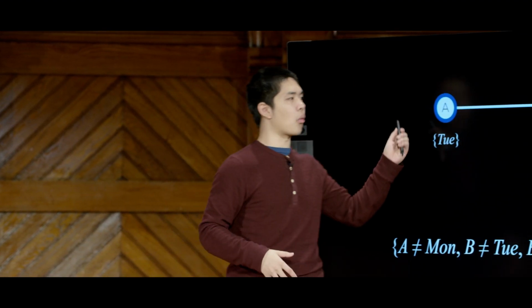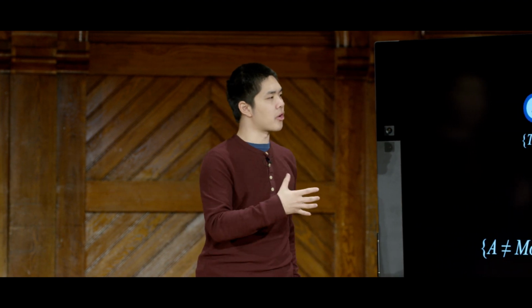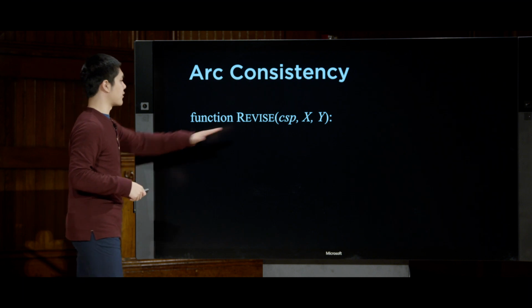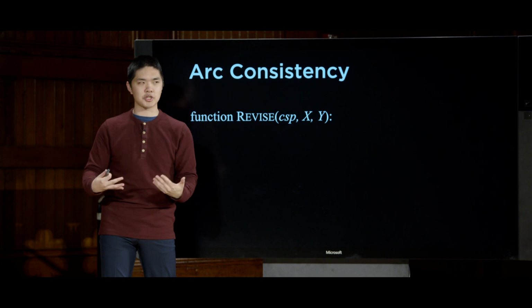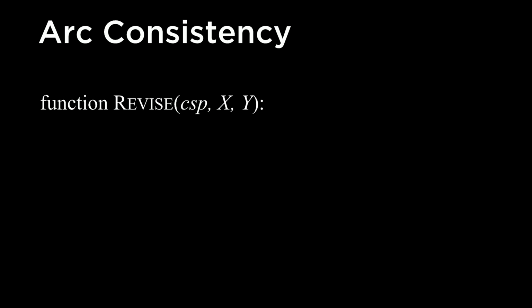So if we want to apply arc consistency to a larger graph, not just looking at one particular pair of variables, there are ways we can do that too. And we can begin to formalize what the pseudocode would look like for trying to write an algorithm that enforces arc consistency. And we'll start by defining a function called revise. Revise is going to take as input a CSP, otherwise known as a constraint satisfaction problem, and also two variables x and y. And what revise is going to do is it is going to make x arc consistent with respect to y, meaning remove anything from x's domain that doesn't allow for a possible option for y.